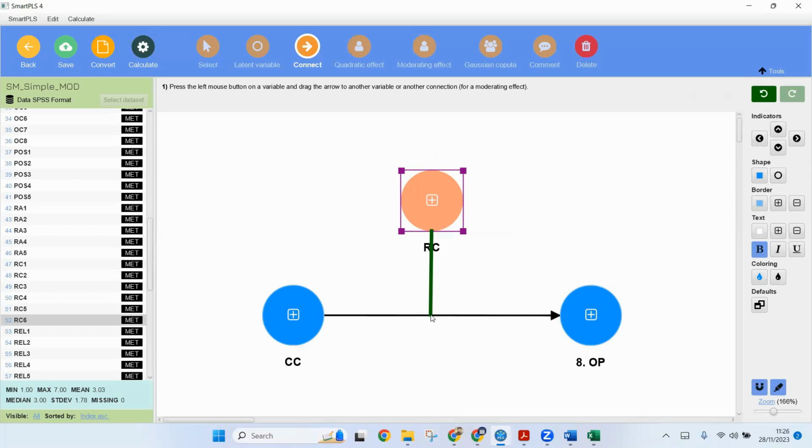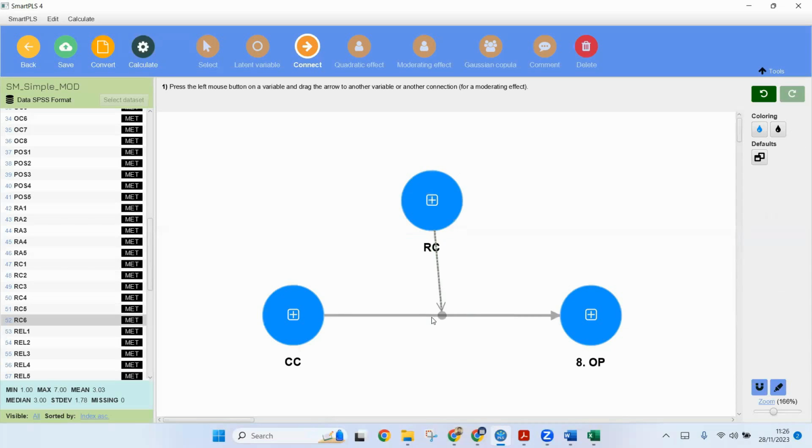I'm trying to find out whether role conflict moderates the relationship between CC and OP, and it is moderating the relationship. So role conflict is affecting a relationship. It is not affecting CC, it is not affecting OP, it is affecting a relationship. So you drag it from RC and drop it onto this particular line or arrow.